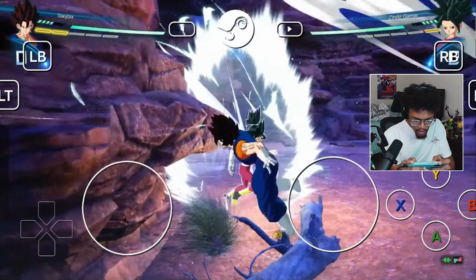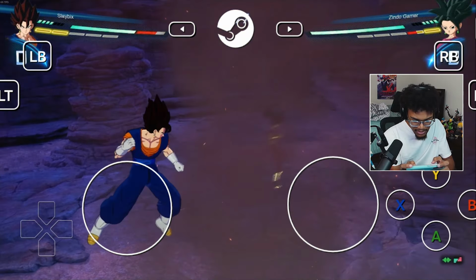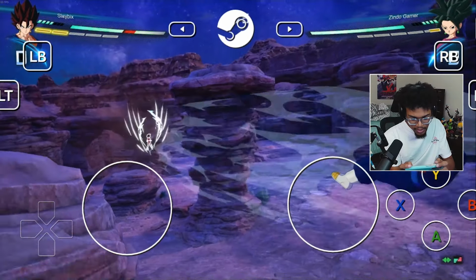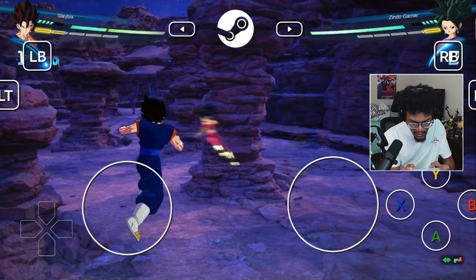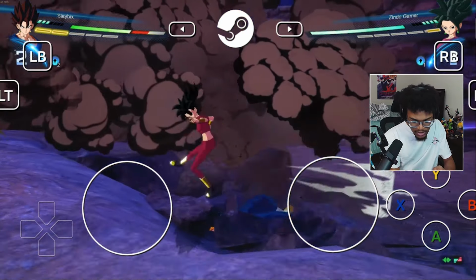What you want to do? Oh, the lag is already here. His connection is not great. I can already... All right. I should just go find us another match, huh? What are you... Come here. What are you backstepping for? Yo, I'm pressing X and my character's not even swinging. This is such a waste of time.